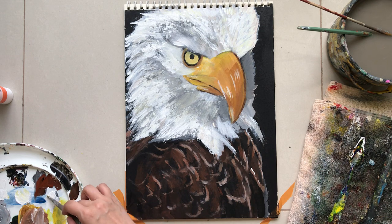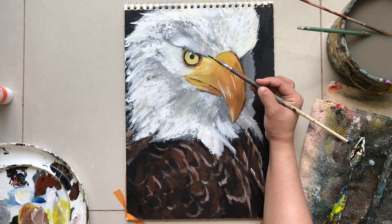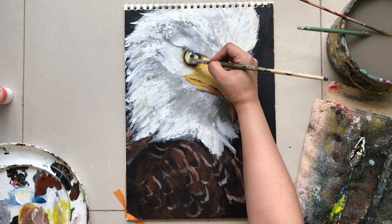Okay, I'm gonna get my pure white and I'm just gonna make a little dot right there. And I'm gonna dry brush inside the eye.